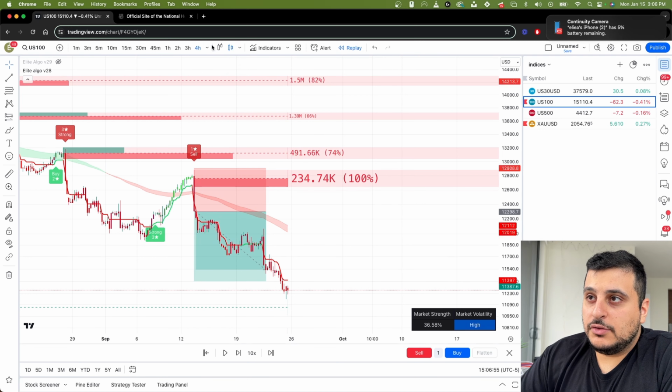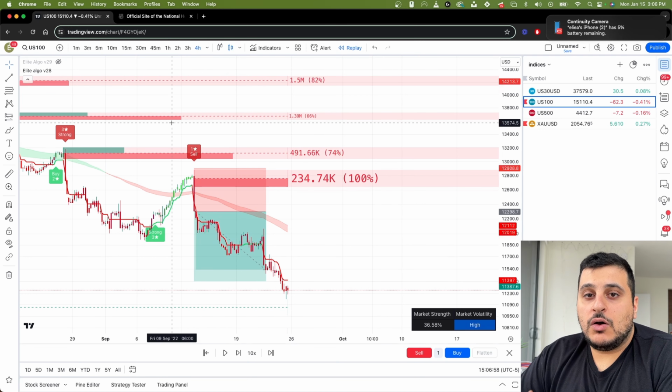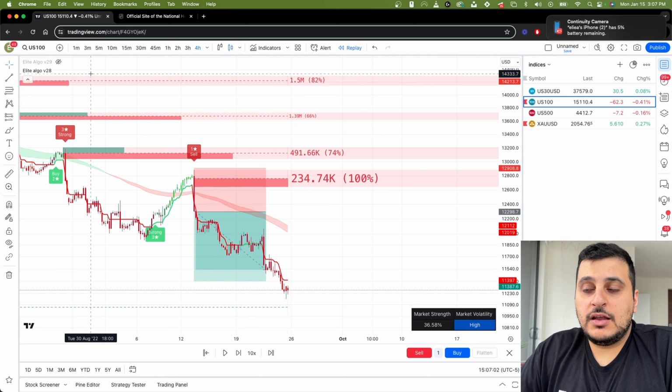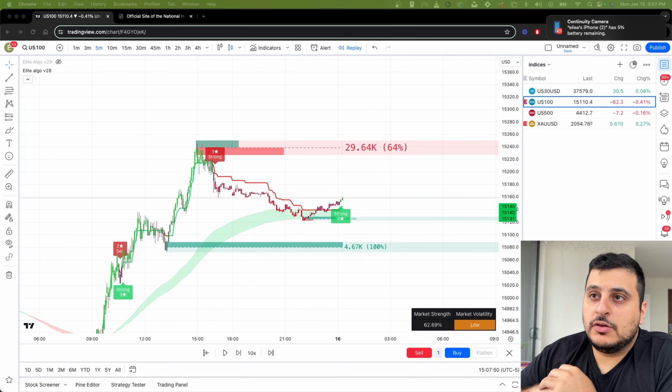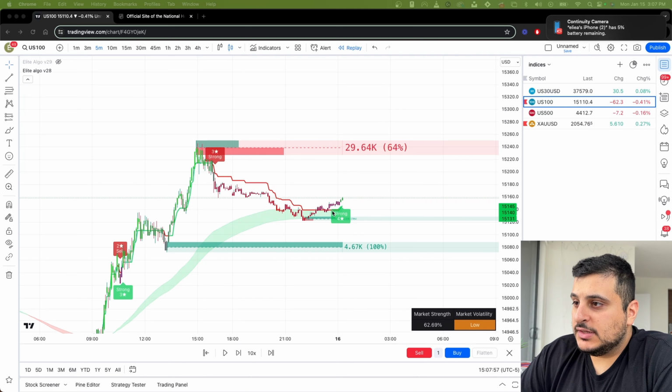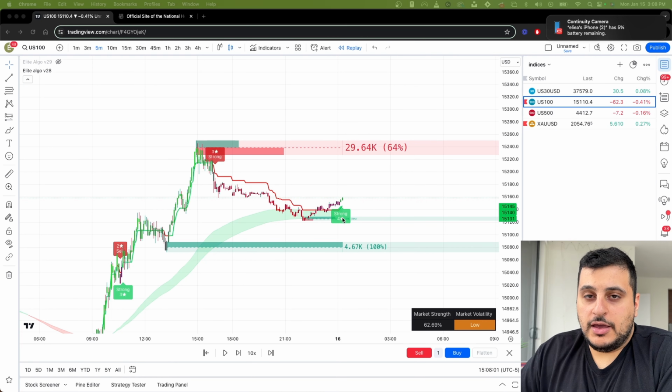Now, I showed you guys this on the 4-hour time frame, and I'm going to show you guys this on the 5-minute time frame for scalping because there is an extra step that we need to add for this if we're trying to scalp the markets using this strategy. Okay, so over here, we're on the 5-minute time frame right now. And we see we have a strong buy right over here. We have a green echo cloud and we see the trend sniper turn green as well right over here. So this is all the confirmations that we need in order to scalp.